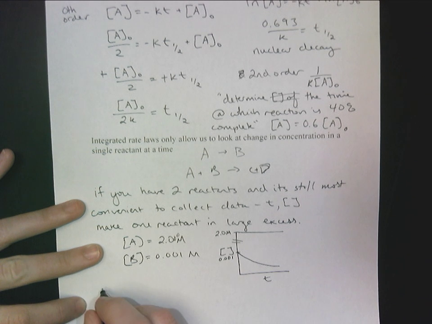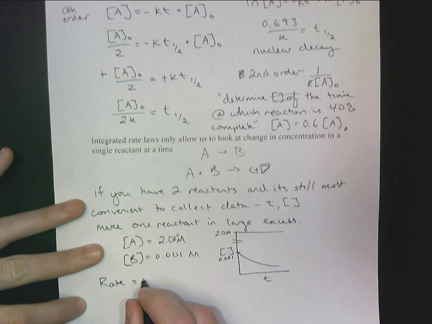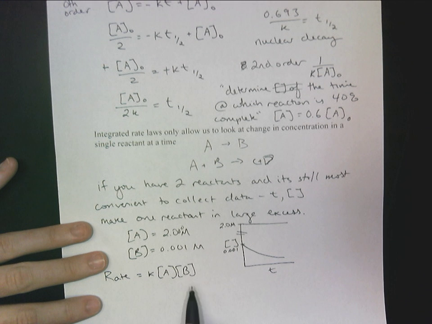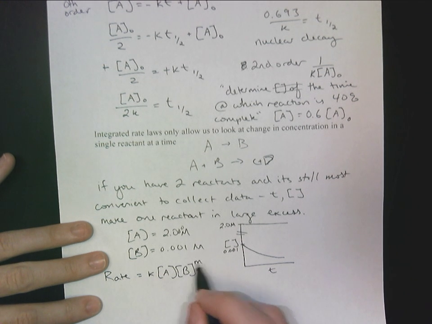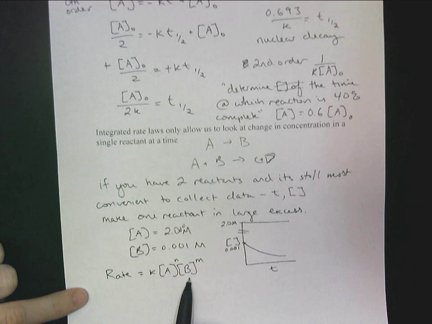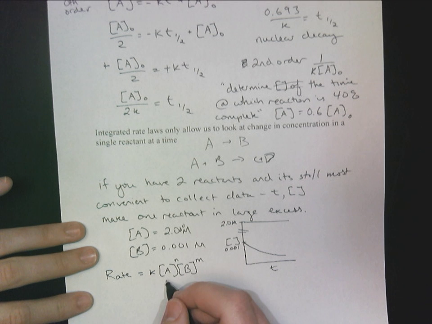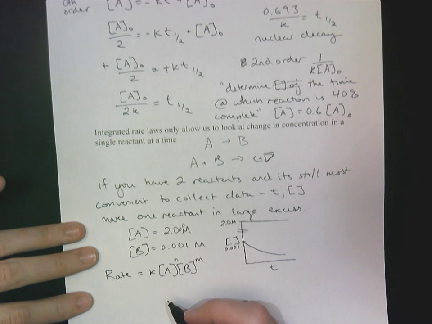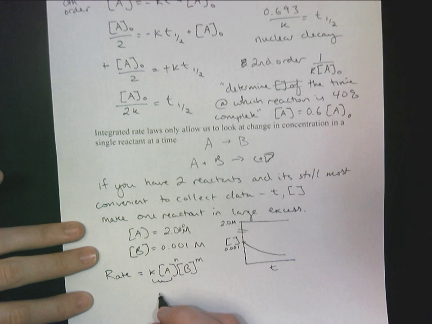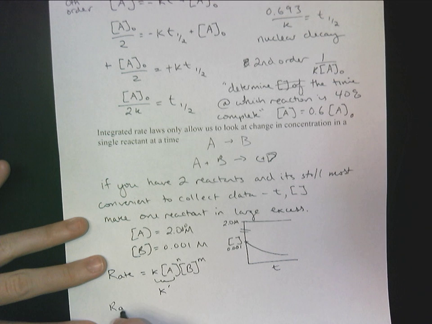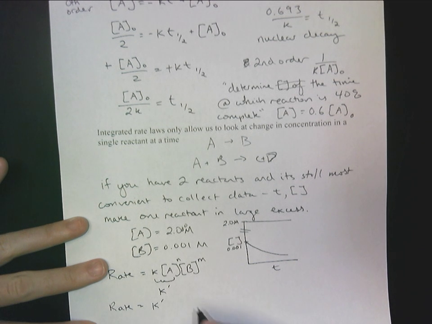What that means is when you're looking at the real rate law, the differential rate law, rate equals k times concentration of A to the n times concentration of B to the m, we can end up looking just at the order of B, because the concentration of A is actually constant over the time scale of the experiment. So what does that mean? That means this whole piece here we could think of as some other constant. And we could express that the rate is equal to that constant times B to the m.